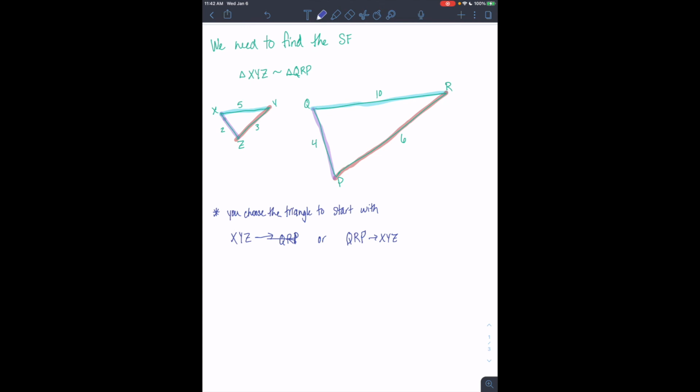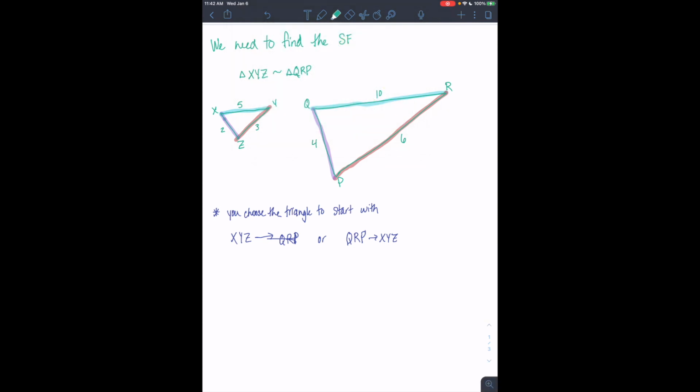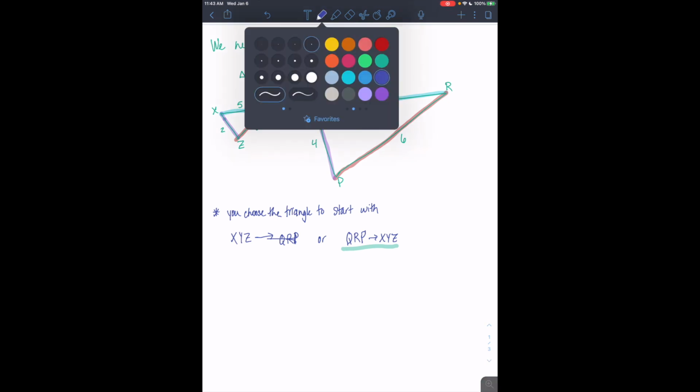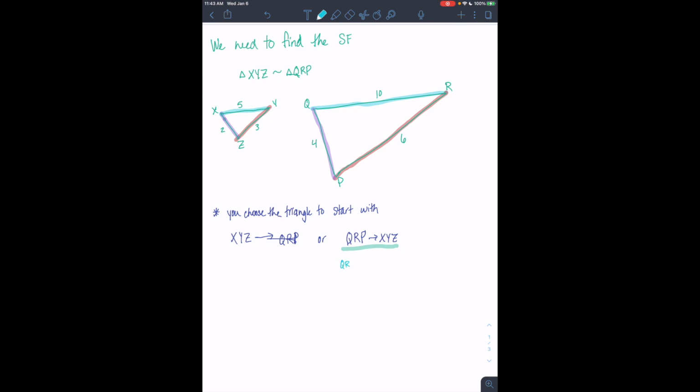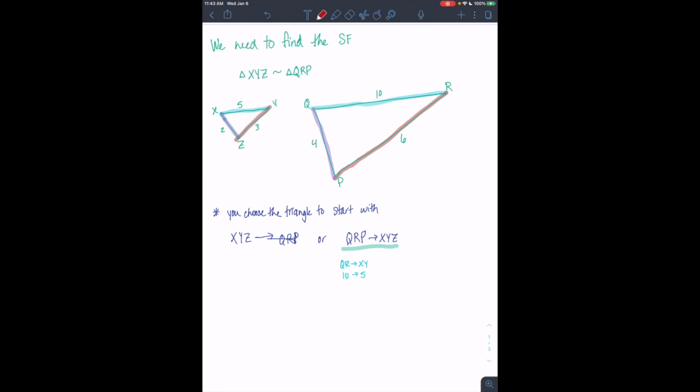So let's go ahead, and I'm going to do it just for fun. I'm going to go a little bit backwards of maybe how your brain would want to look at this one, and I'm going to say let's start at QRP, and ask what we would multiply each of those side lengths by in order to get back to the side lengths on XYZ. So for example, we've got a few data points to look at. We know that we go from QR back to XY. So that is going from 10 back to 5. So what might we be multiplying by there? Then we're going to double check that by writing it out for the other two side lengths as well.